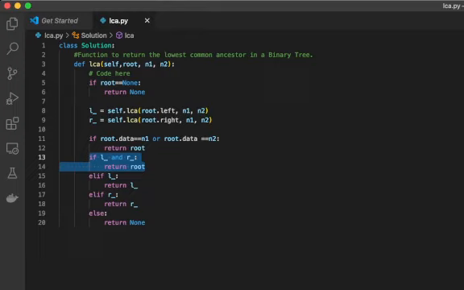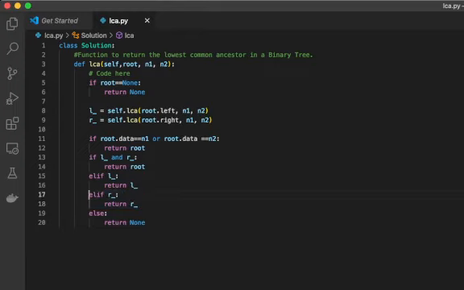Else, if L underscore is not None, only one of them is not null, then we just return that one. Same thing, if R underscore is not None, then we just return that one.